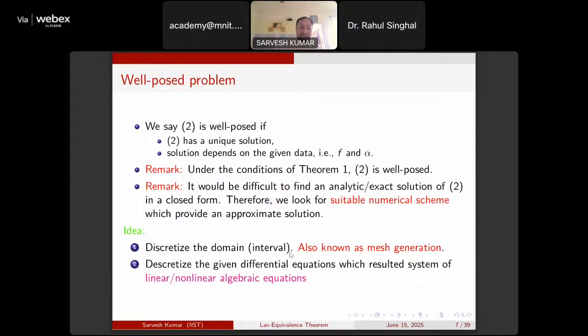Then based on this discretization, we have to discretize the given differential equation, which, as I told you, is this L_h u_h = f_h. This would be nothing but a system of linear or non-linear algebraic equations, and then we need to solve it. But we have to be very careful here also. Once we are solving this system, it is a very sparse system, so it's not easy to deal with. That's why there is a new branch of linear algebra, numerical linear algebra, to handle the system of algebraic equations.